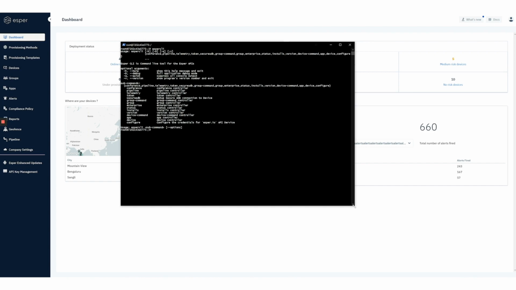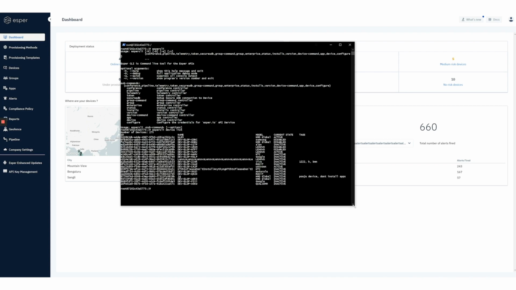You can manage your groups, install applications, as well as control devices. I'll give you an example of this. If I do esper CLI device list, this will give me a list of the devices that are currently on the system.